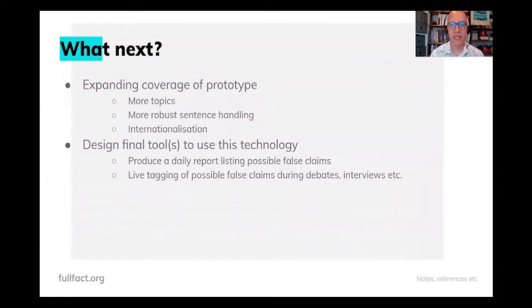Also, I mentioned the interface I showed you is only a temporary interface for purposes of demonstrations. We still have to decide exactly how to implement a new tool created with this technology at its core. So one option would be to produce a daily list of checked claims the fact checkers could then look at and decide which ones are actually worth digging into manually. Alternative is during a live debate to feed the transcript of a debate from TV or radio into this kind of system and perhaps flag up in real time to fact checkers or even to interviewers when someone says something that is arguably false.